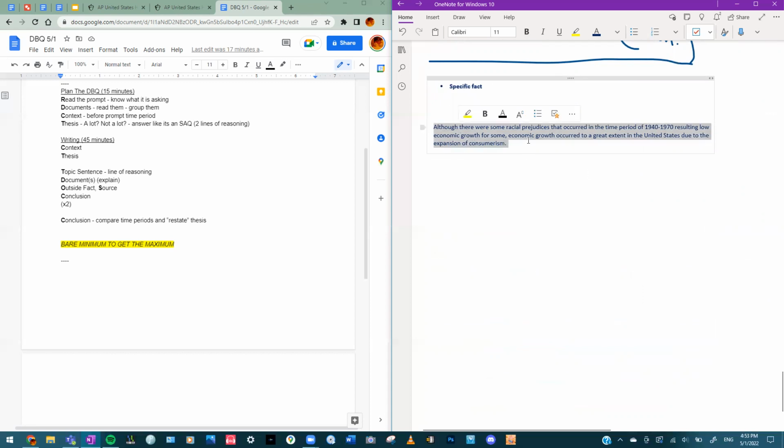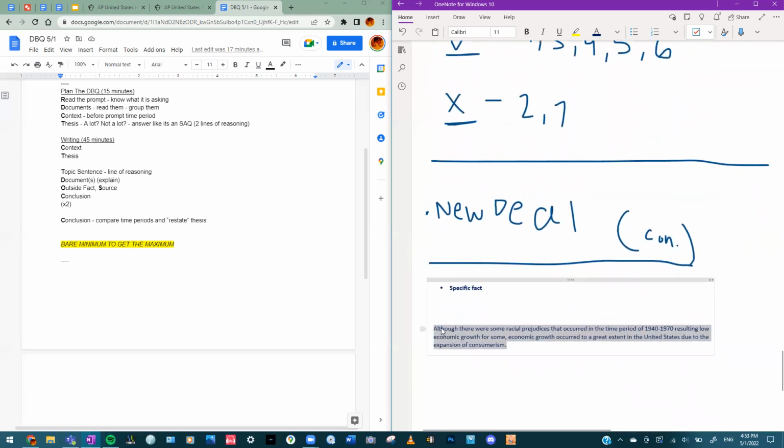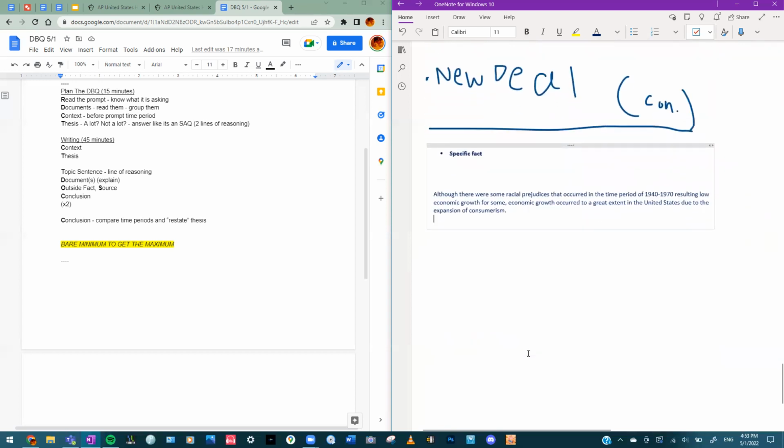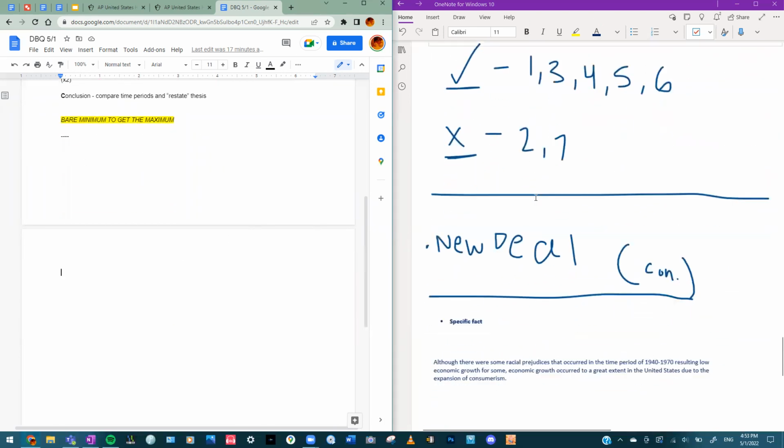It is one sentence. Occasionally they can be, when you have a DBQ like this, where some documents say the opposite of what you're going to say, like 2 and 7, then you're going to want to go with the although route. If they all say the same thing, then you're going to want to do your first sentence and then furthermore, but although shows that there's different things, okay? So now we have finished our DBQ planning. Yay. Now I got it right. But at least we know what we're going to say.